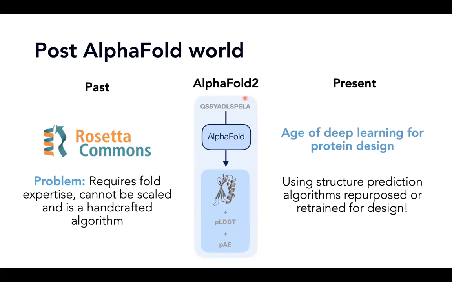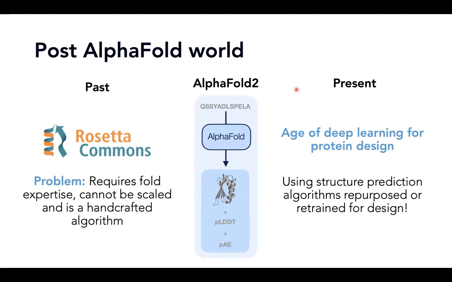And in protein design and engineering, it's really split time into pre-AlphaFold and post-AlphaFold. So pre-AlphaFold, we were using this thing called Rosetta. It's a suite of different protein design techniques that you can use, but it's very difficult, and the success rates were very low because it was quite limited in what it was able to do. But most importantly, it required extreme fold expertise. You had to completely handcraft exactly what you wanted. It can't be scaled up. It's incredibly computationally intensive, and it's also a handcrafted algorithm. And by virtue of it being handcrafted, you're missing things that machine learning would implicitly be able to pick up on. And those are things that are really important for how proteins fold and what their structures are.